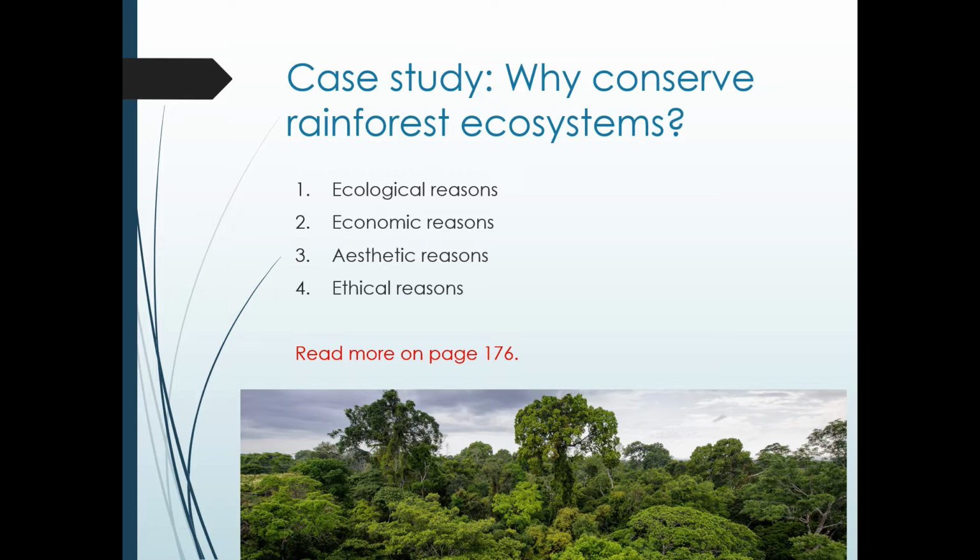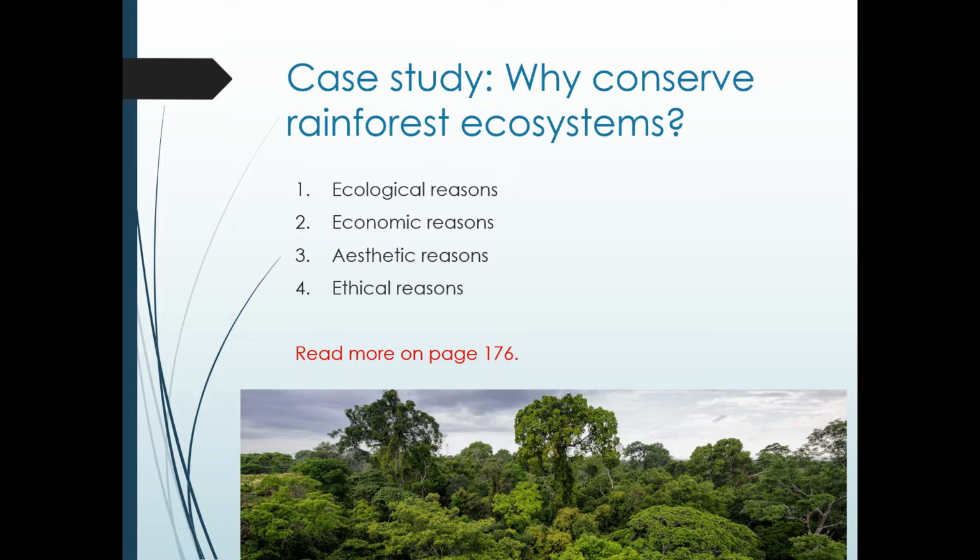Aesthetic reasons are usually associated with tourism or the well-being of the citizens. If you have a rainforest that looks beautiful, with fantastic scenery, then it's a benefit for your country, for your citizens' lifestyle, and also for tourism. It can be many more, like recreational facilities for camping, maybe hunting. If you lose that habitat, you will lose all those facilities.